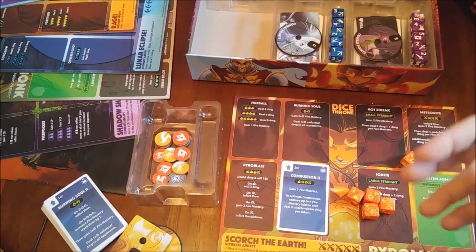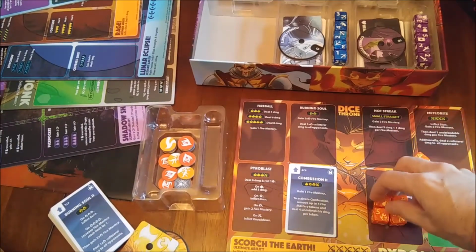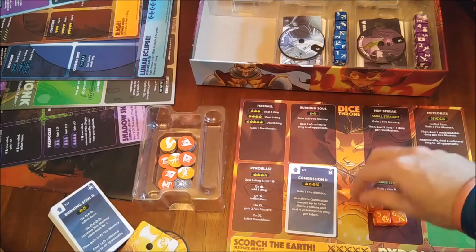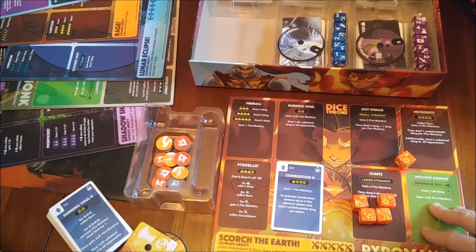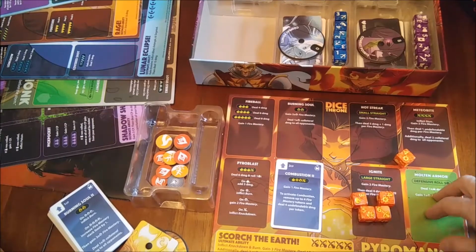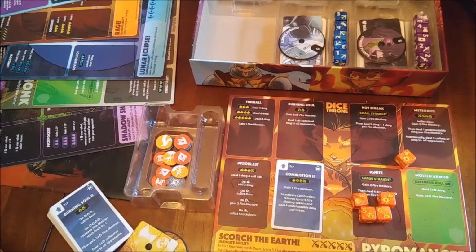So now my opponent can use cards to manipulate my dice rolls to change some of the facings or force me to re-roll, or they can accept the attack, and then they would roll their defensive roll. And depending on the character, they can respond by gaining new abilities, status effects, or damaging me right back.